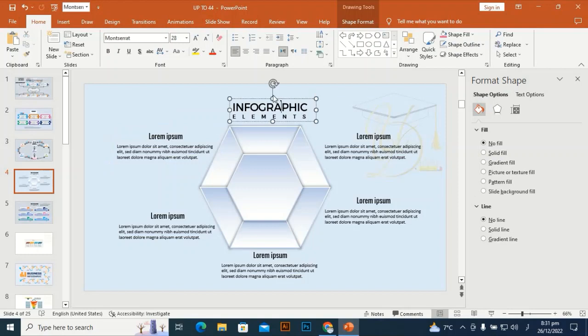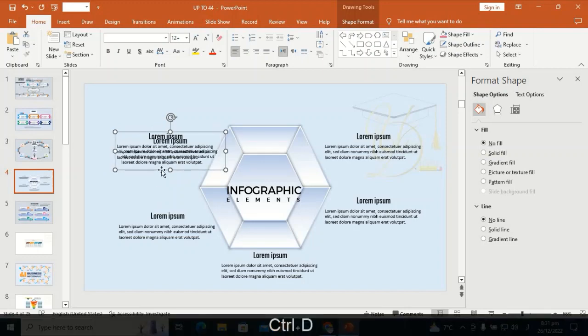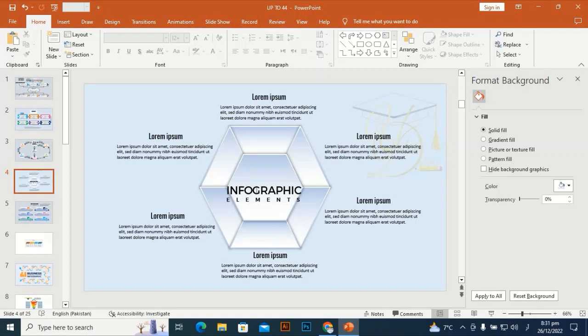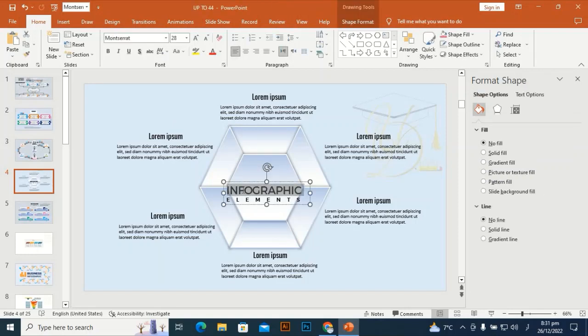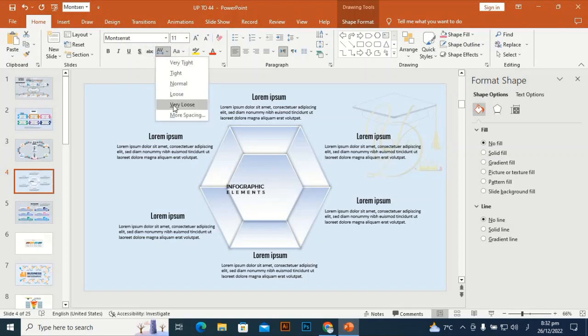Make this text at the center of the hexagon. It will be needed to make it a little bit smaller in size.